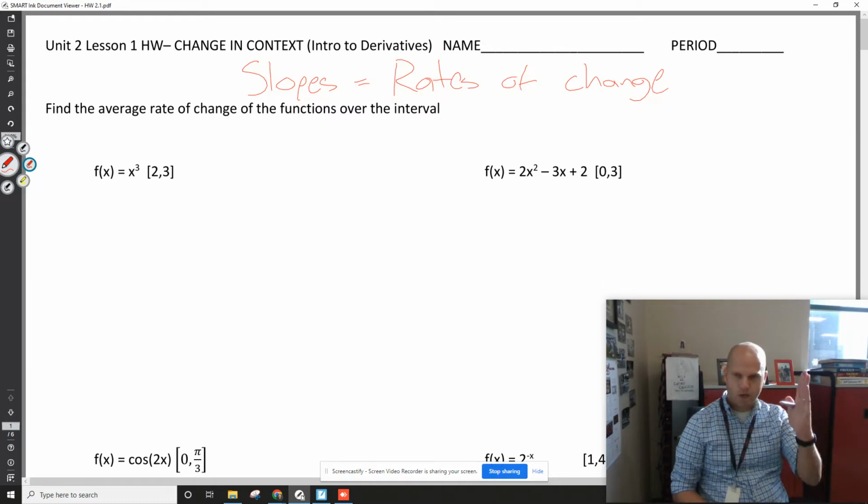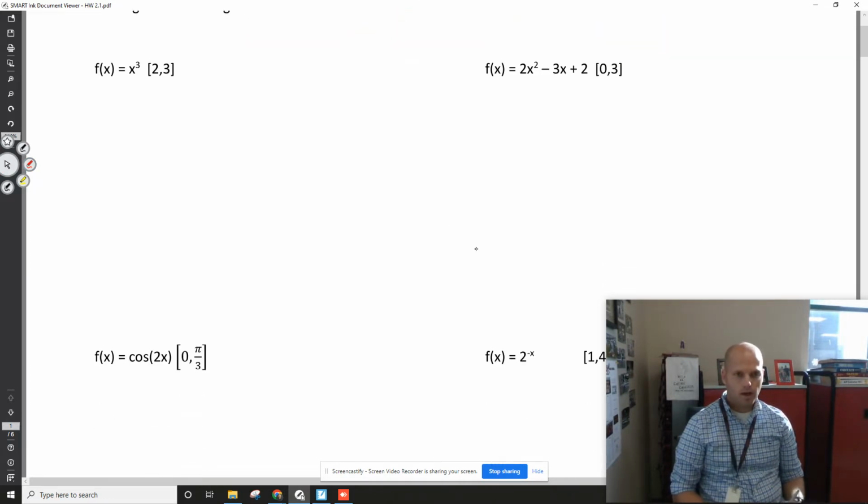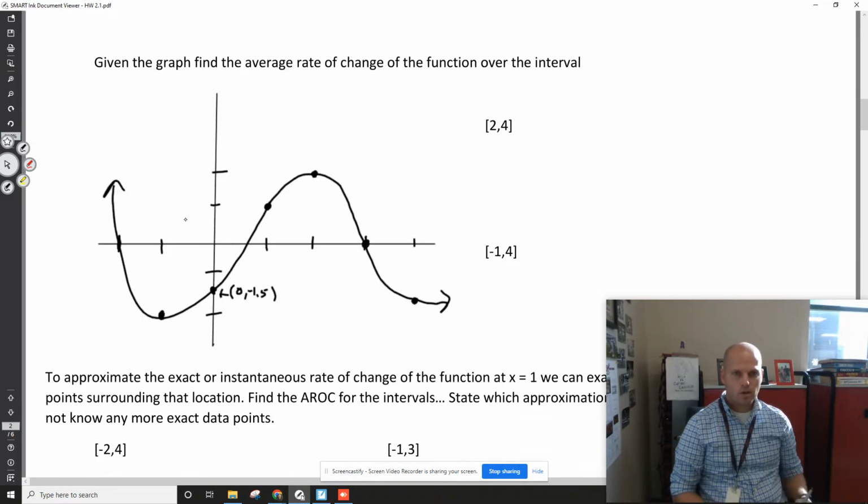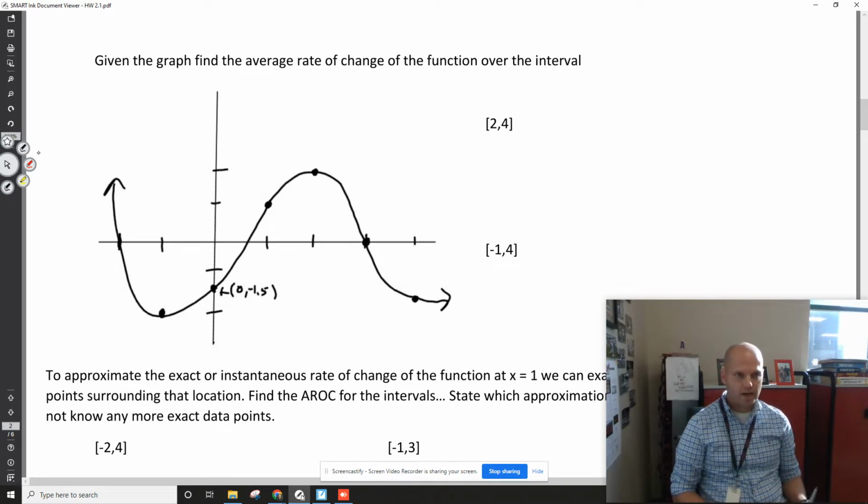The slope of a function can tell you how quickly the function is moving. I'll go straight to a graphical representation. Here is a function. We're worrying about the average rate of change of the function from 2 to 4. Well, I got this point at (2, 2) and this point at (4, 0). Oh, we'll call it -2.